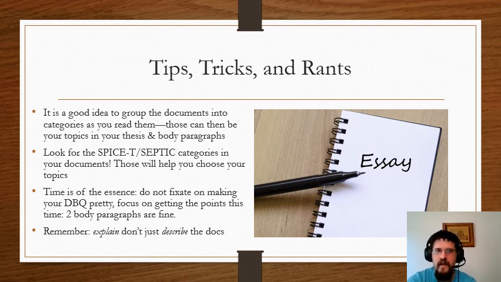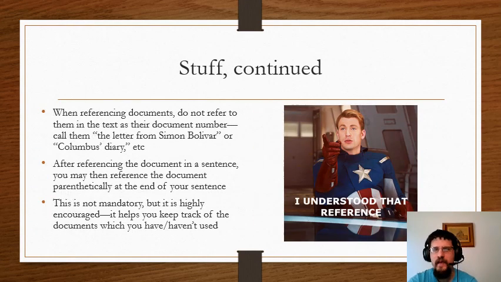That's fine. Lastly, on this slide, explain. Do not just describe the documents. Your readers know what the documents say. Explain why what they say matters. Last little bit when referencing documents. It is not, this is document 1. No, it isn't. It's Columbus's diary. In document 2, no, in the illustration from the Aztec Temple of the Sun. That is what you do.